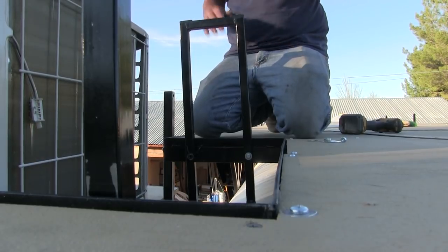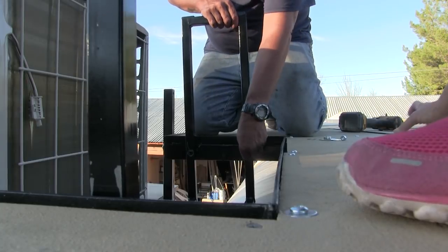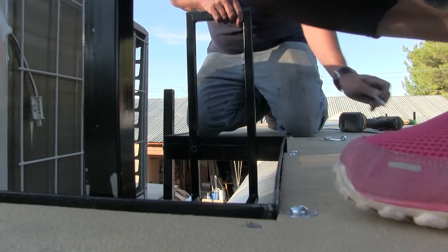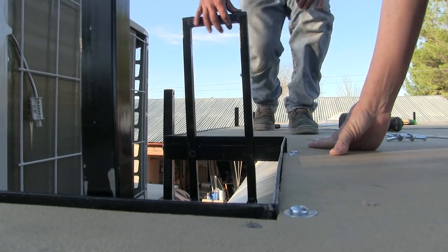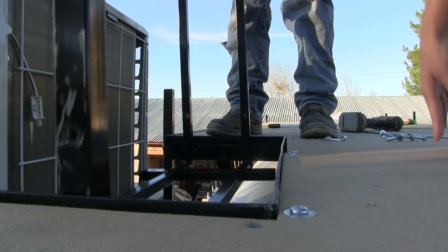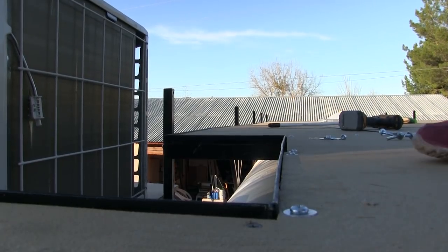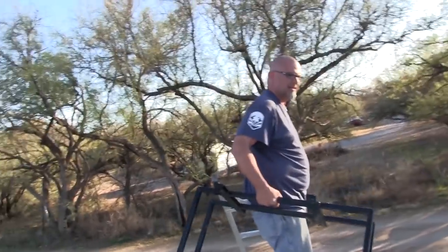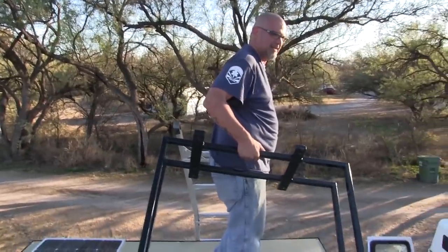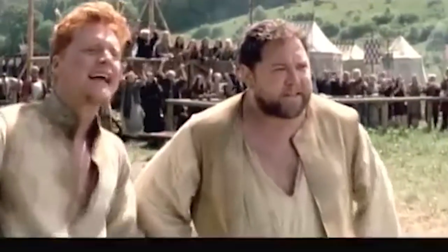Perfect. Pull the bolts. Did we get them out again? Yep. Okay, so now let's pull it out of here, straight up. Cool. Take it down like the ladder, and then we'll cradle it. Get it in the cradle.